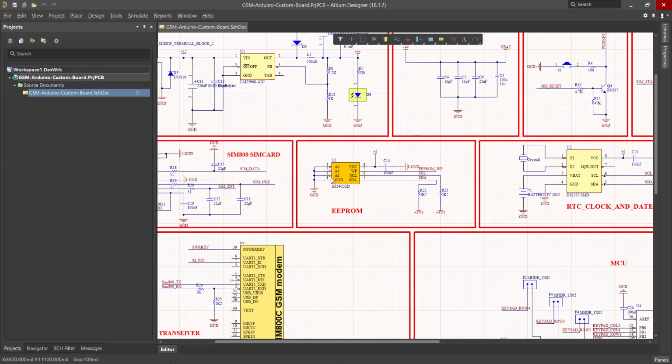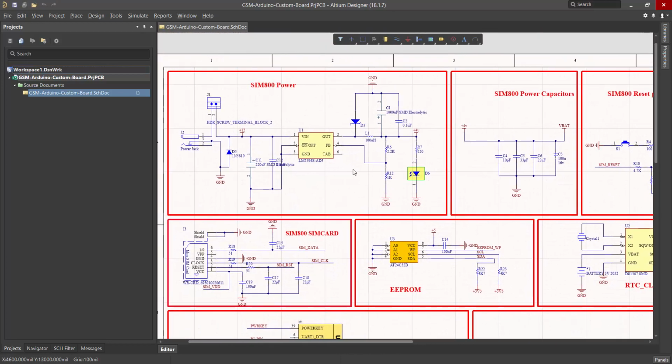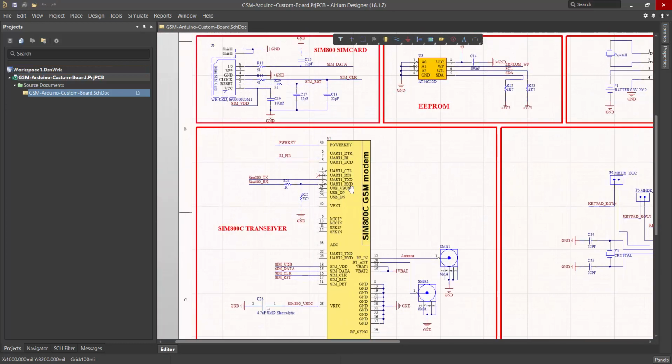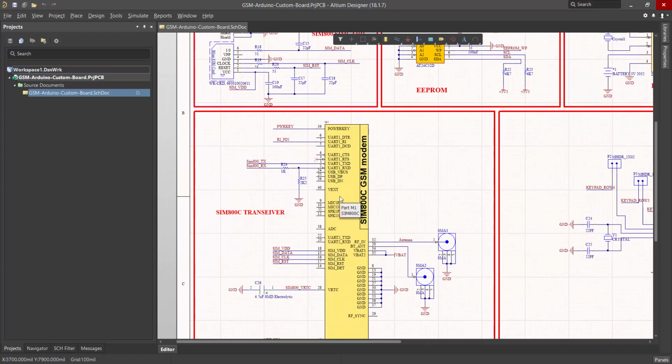The first reason that we use a DC to DC converter for our GSM module is that this module's power supply voltage range is from 3.4 volts to 4.4 volts.